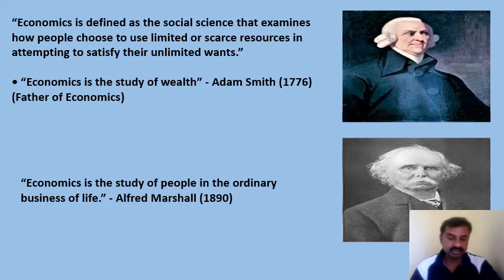In ordinary business life, see at the top, you can find the definition: economics is defined as a social science. How is it defined? How people choose to use the limited or scarce resources in attempting to satisfy their unlimited wants. See, we have limited sources, unlimited wants. How do people satisfy themselves with limited sources and unlimited wants?